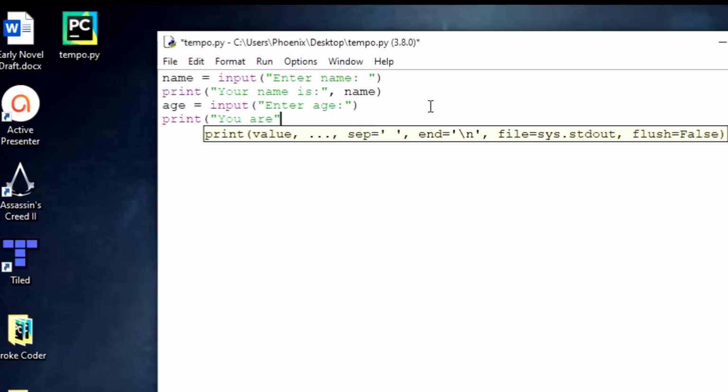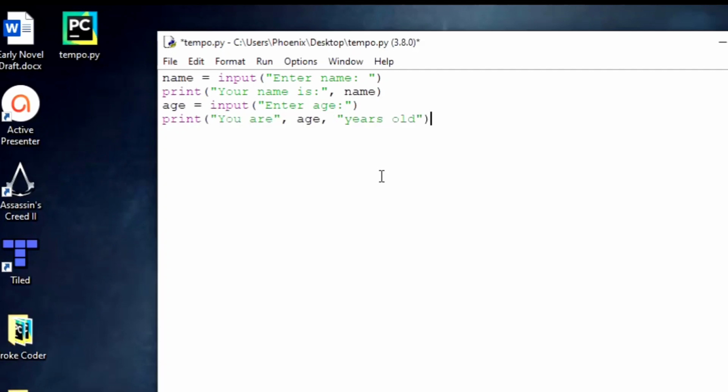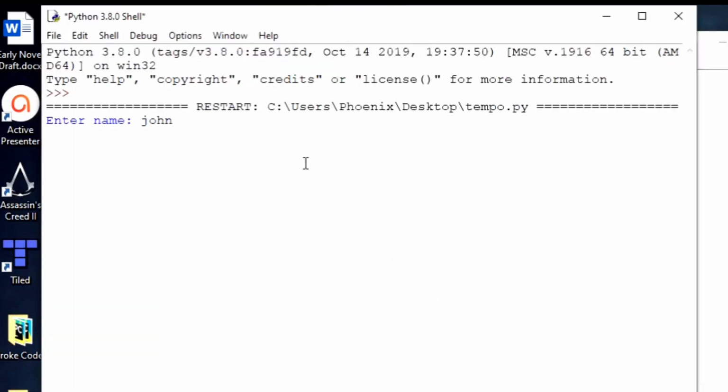you are, and if you should remember from last time that if I give multiple values which are comma separated, then all those values will get printed in the print statement. So you are the age value over here, whatever gets inputted by the user, and years, I don't need to provide space here manually. Why? Because Python inserts space in comma separated values. We saw that last time, so we can say years old. Now close this, and if I run this now, it asks me what my name is, and if I say John, let's give an age of 40, and we get you're 40 years old.